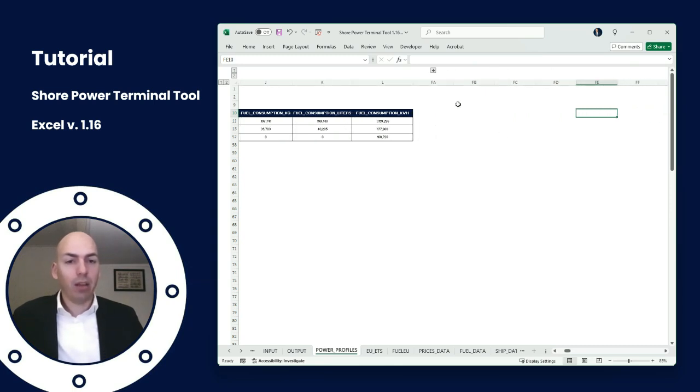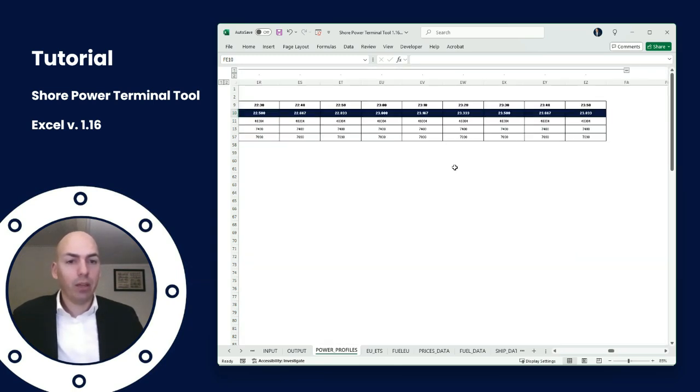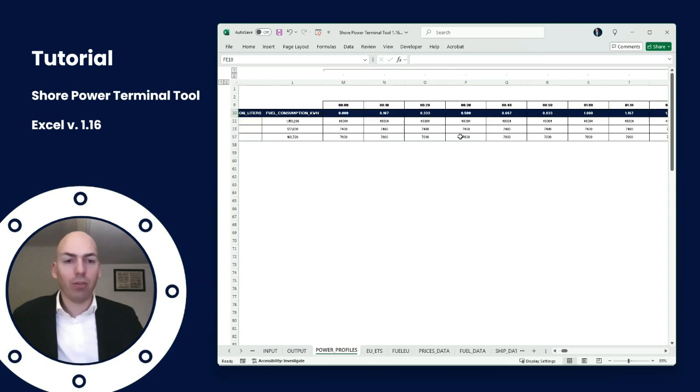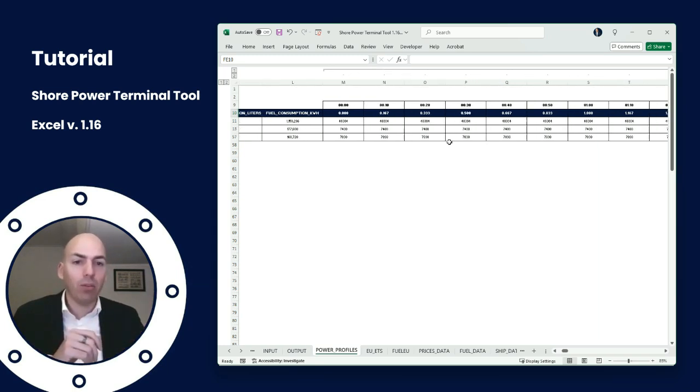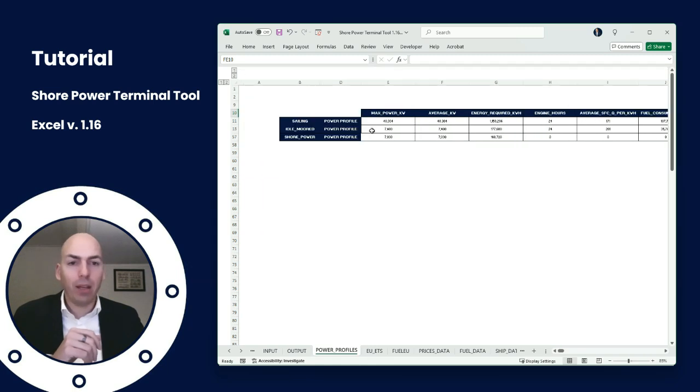And here it's empty. You think, hey, hold on, what's there? Here you go. So this is for each day. We calculate for each day consecutively per 10 minutes what the power demand is and transform that into a fuel consumption. And this is where you can include your own power profile of your ship, so see how your power profile would directly impact all the different CAPEX. So that's where you do it.